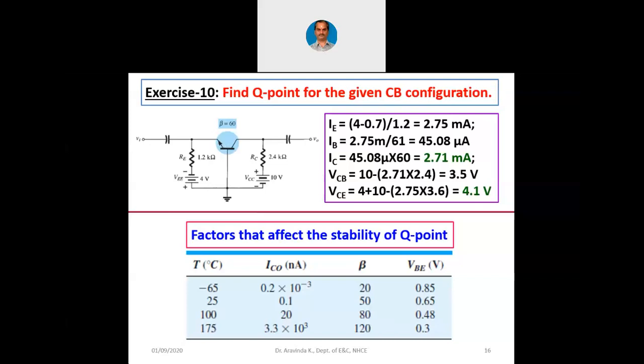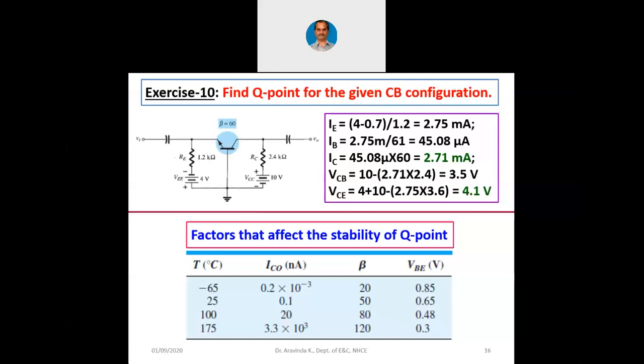Transistor is a non-linear device, whereas resistor is a linear device. Ohm's law is applicable to a resistor. Ohm's law is not applicable to a transistor or a diode. You got the point? Always a diode characteristics is a non-linear curve. It is not a straight line. You cannot apply that y equals mx plus c equation for the diode's input characteristics or output characteristics.